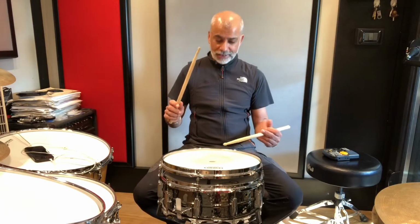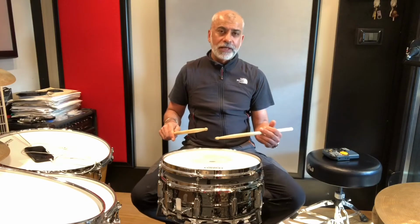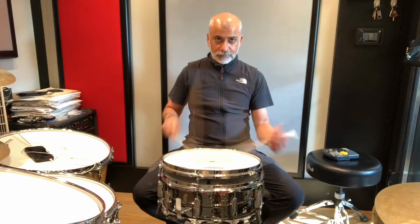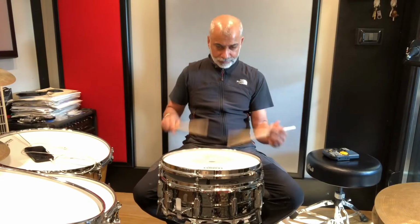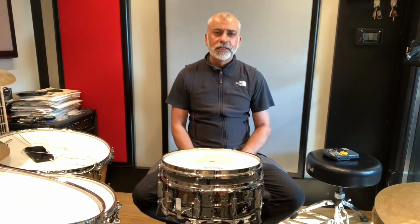It should sound like that when you play a normal flam. But most of my students, when they learn flams, play them badly, which is what you want really. So you play both at the same time. It's kind of like a blip, blip, blip sound on the pad. So it's basically that concept, but onto the drum somehow. Okay, let's get to it.